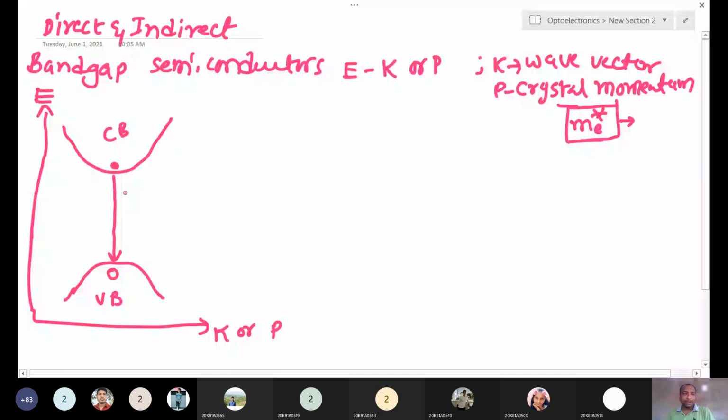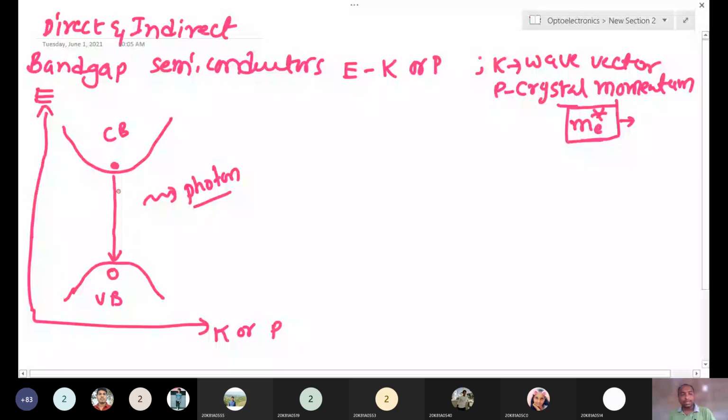And the most important thing here is that recombination takes place from the minimum of the conduction band to the maximum of the valence band. We are discussing the minimum of EC, this is EC, the conduction band. This minimum energy we are calling EC. Maximum energy EV. So we have to say the maximum energy of the valence band and the minimum energy of the conduction band will be at the same place. Suppose here P1 and P2, P1 is equal to P2.